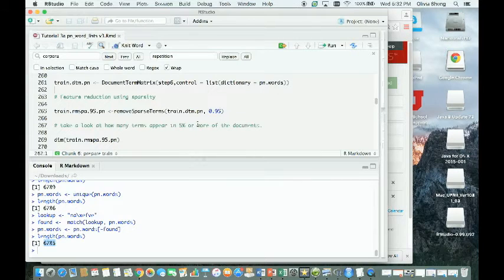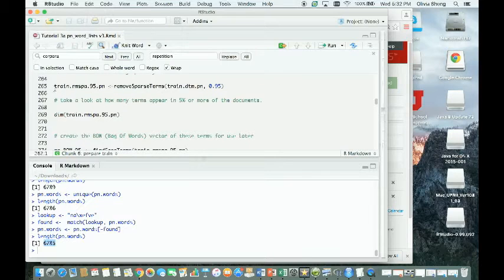But we do want to reduce: 6,785 is a lot of words, and when we do classification, it can be very noisy and also take a long time.